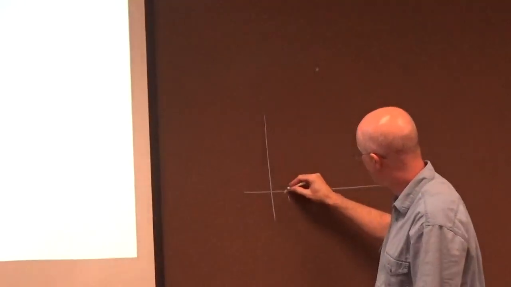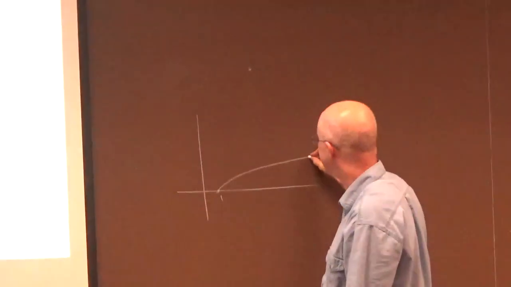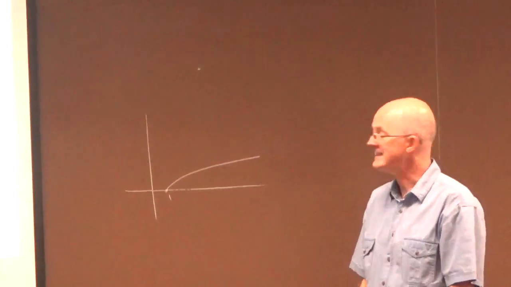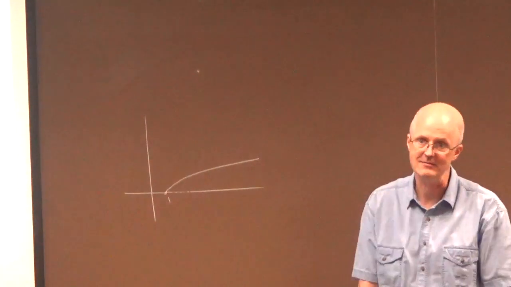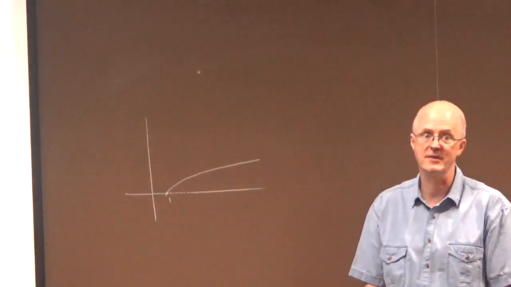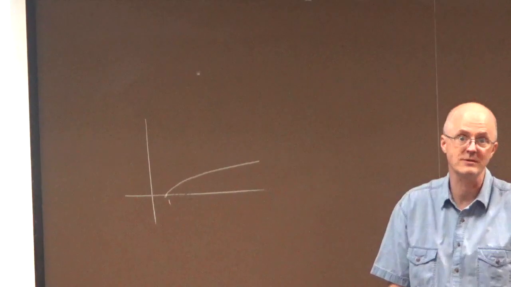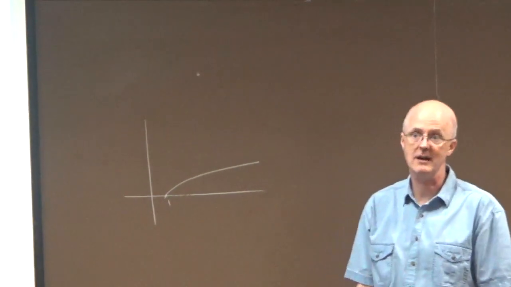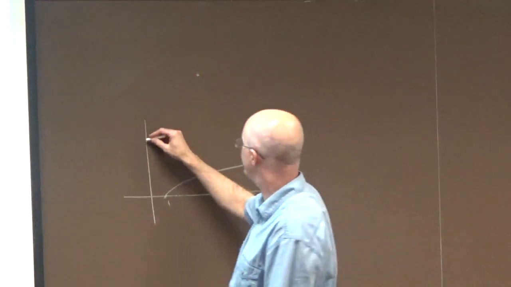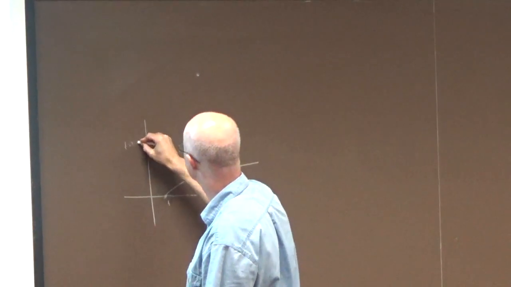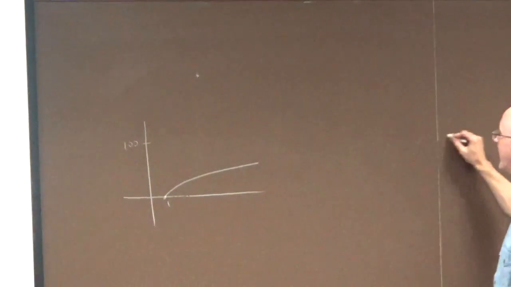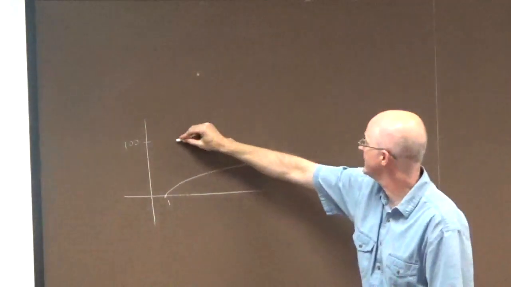It's got an x-intercept of 1, but it goes very, very slowly. It goes so slow, if you graph it on your calculator or with Mathematica, it's going to look like it's almost horizontal if you go out far. Okay? It grows very, very slowly. It seems like it has a horizontal asymptote. But in fact, it gets above any horizontal line, no matter how high. It'll, for example, eventually get above 100. You go way out here. Every time you've gone way out here, finally it gets above 100.